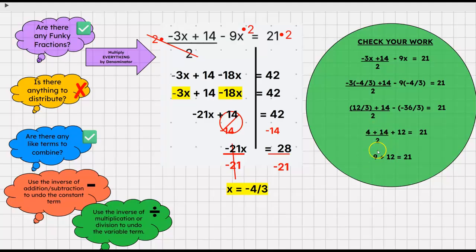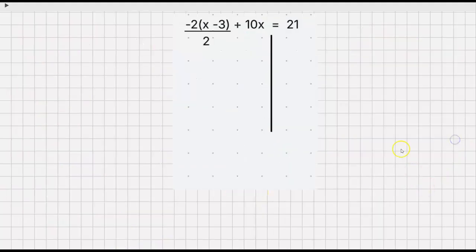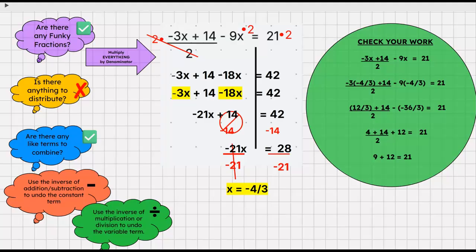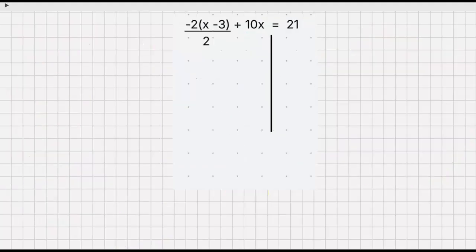That's where the 9 comes from, if you were wondering, where'd that 9 come from? 4 plus 14 is 18. Divided by 2, that's 9, plus that 12. And then we have 21 equals 21. Let me go back to that, see. I guess it didn't make it in there. The 21 equals 21. But it did.